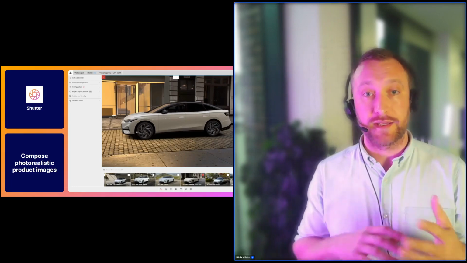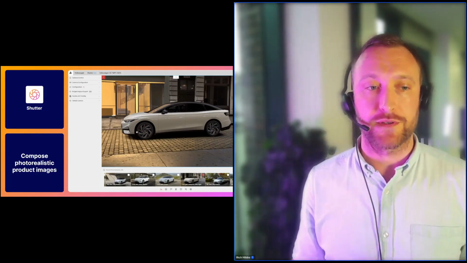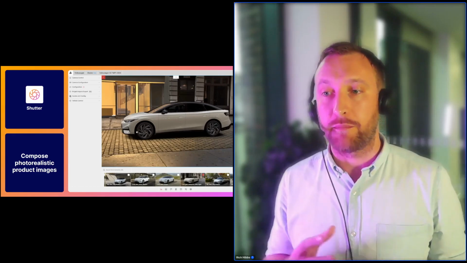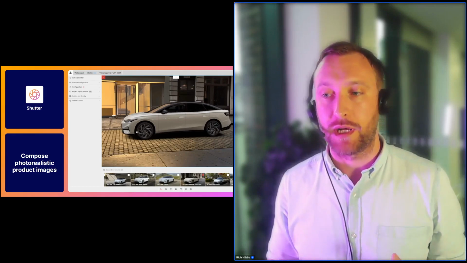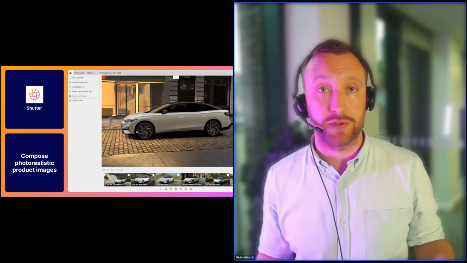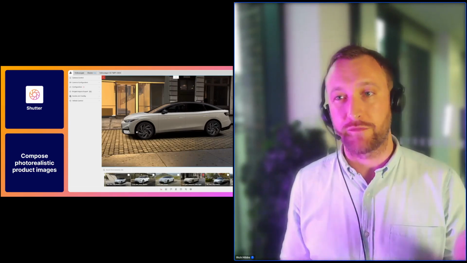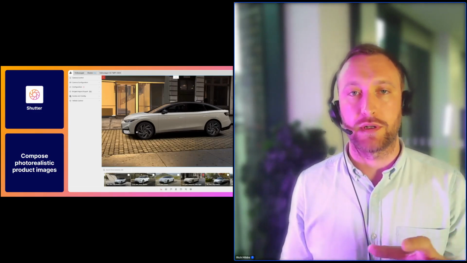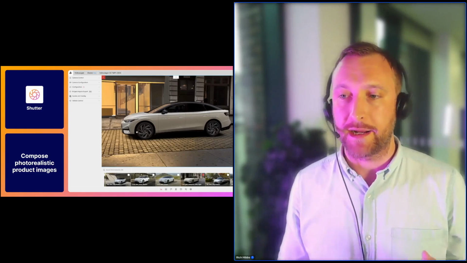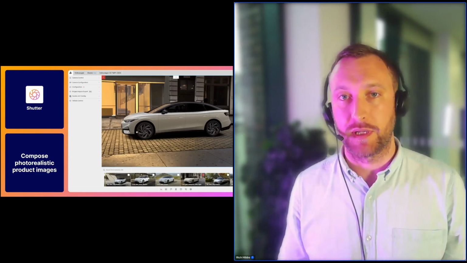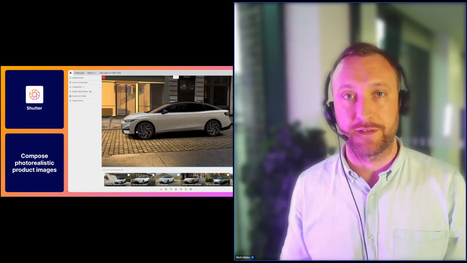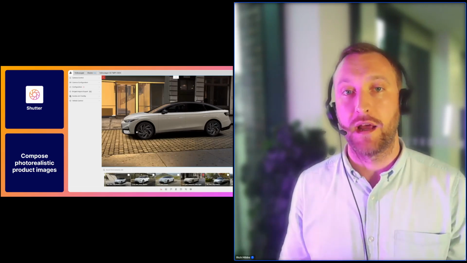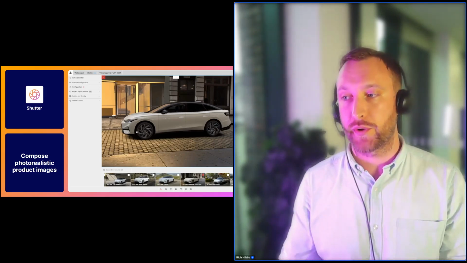So what I've just shown you there is logging in, using a few different options to create a look and feel that I was happy with. But if I want to come back and use those settings maybe for a different configuration or a different model even, I might not want to go through all those steps each time. So what I can do is save those settings, basically what we would call a camera. You save it as a camera, and I can save one camera or I can save multiple. And I can save a pack of different cameras, which means myself or members of my team can come in and create images even quicker than I just showed you.